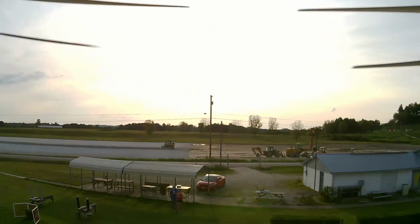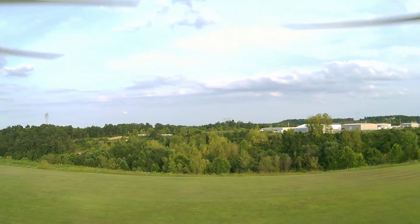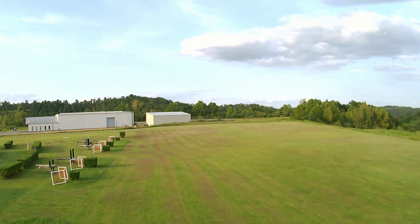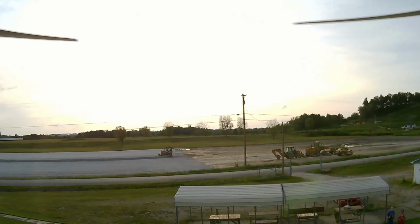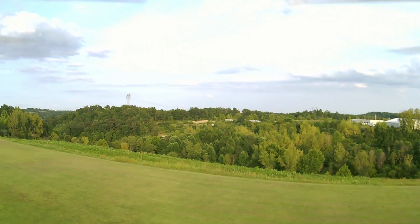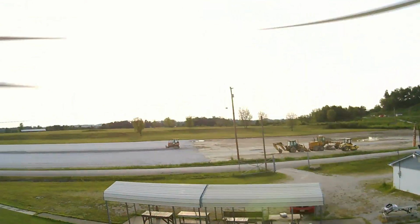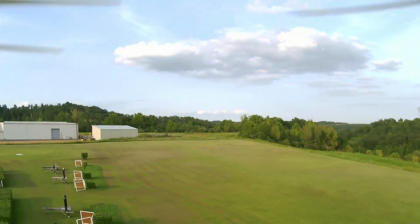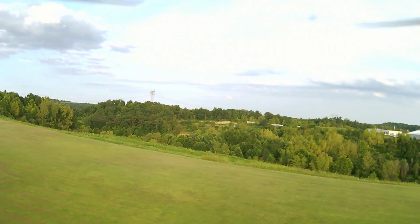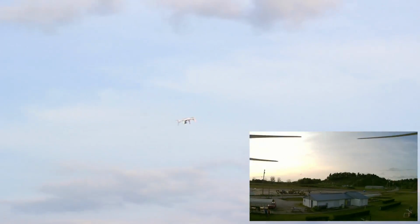Sounds kind of funny there, doesn't it? Yeah, it's been grinding. How do you think about how it flies? You said it was drifting some. I think that has to do with its size. Even though there's not much wind, think about a sail on a boat. The larger the thing is, the more wind it's going to catch and be affected by the wind. There's no GPS on here, just altitude hold. Seems like when you yaw to the right, it gets kind of a funny vibration going.